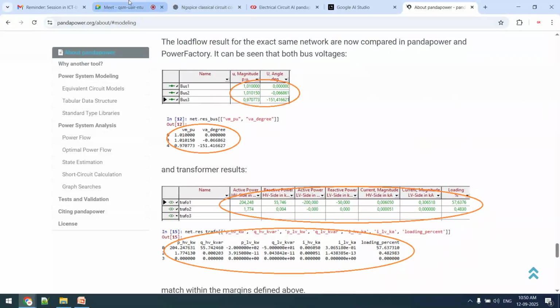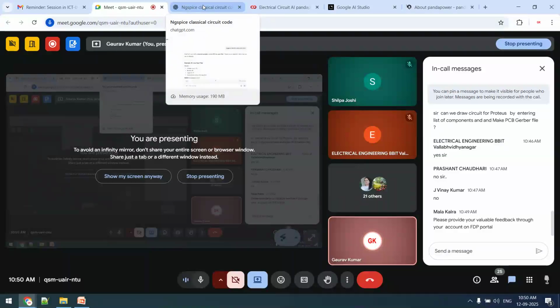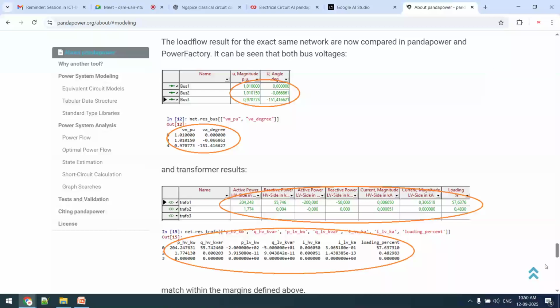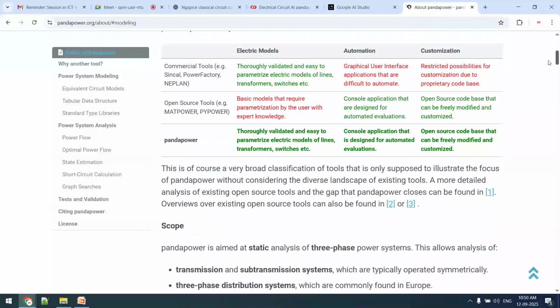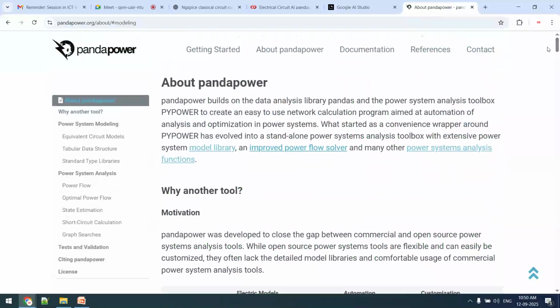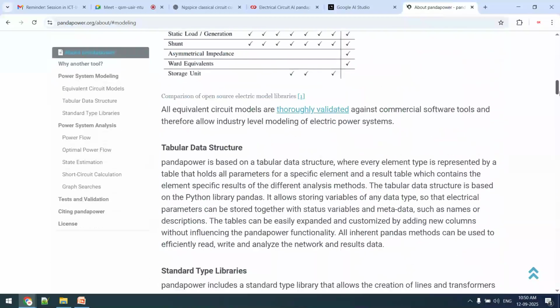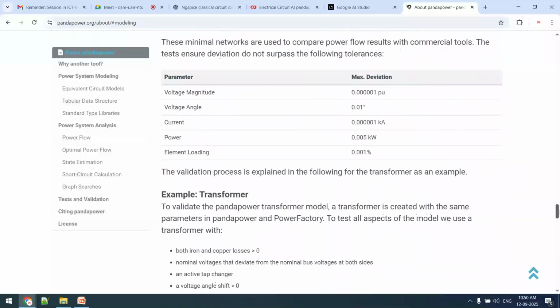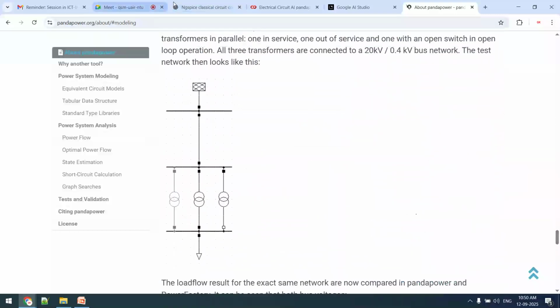For that I will show you some demonstration of this Panda Power. Rather than making use of classical MATLAB or Scilab based simulations, we can take these platforms, and with these implementations we will be able to simulate our work.